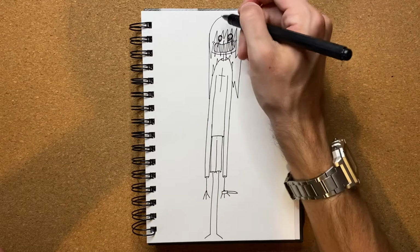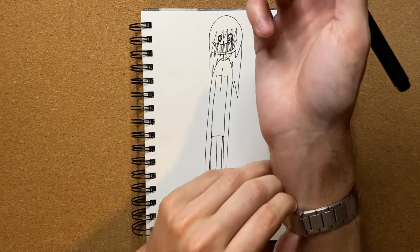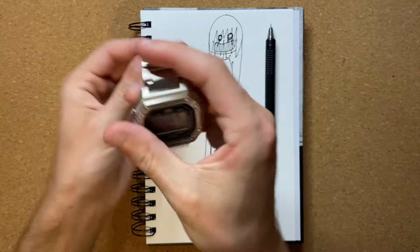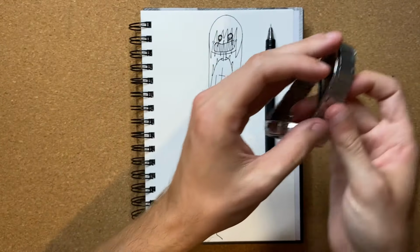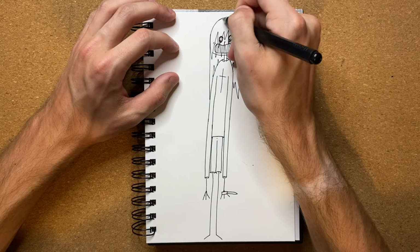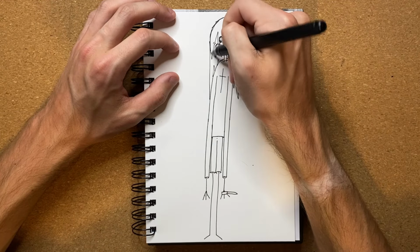So now I'm actually going to real quick take off my watch. It's getting in my way just a little bit. But let's put that over to the side now. And now let's start doing another layer on all of the lines.